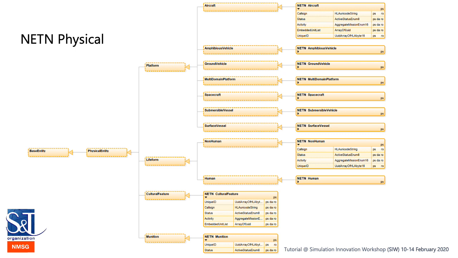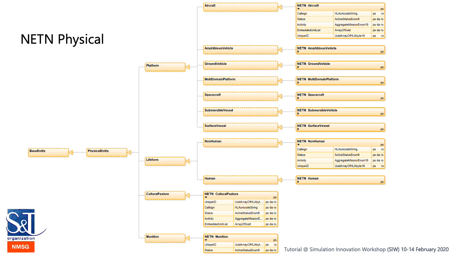So that forced us to create subclasses for each of the different leaf nodes of the platform, which is not the best design, but this is also something that we know will be solved with HLA 4, which will allow to add attributes on existing object classes. But that's something that we'll address in version 4 of the NETN FOM. So right now, as you can see, there's subclasses for each of the different platform types, and they all have the same attributes defined. And this is because we were not allowed to put the attributes on a higher level.